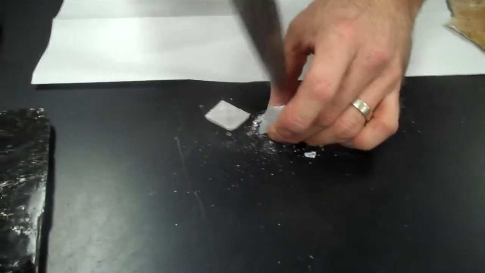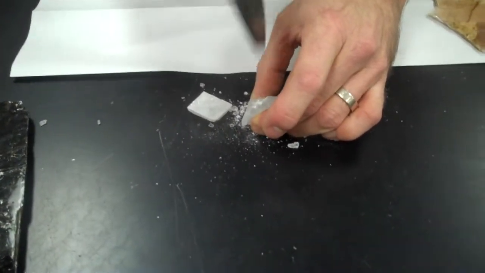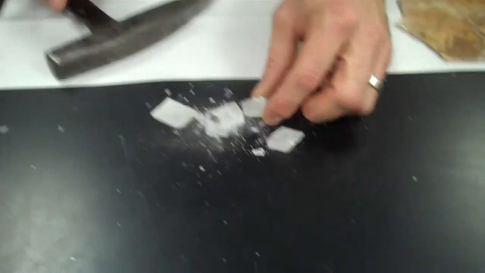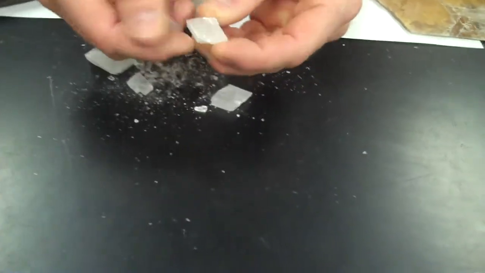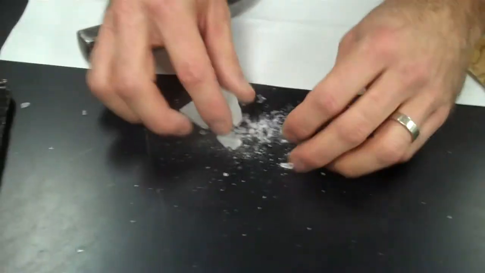it breaks along really nice flat surfaces. So every time it breaks, it breaks along one of these, what's called a cleavage plane. And these planes, where these minerals break, are called cleavage planes. And that is called cleavage, where it breaks on nice flat surfaces.